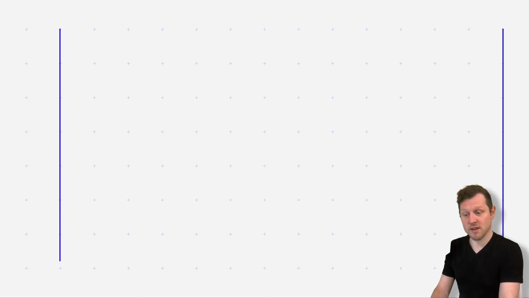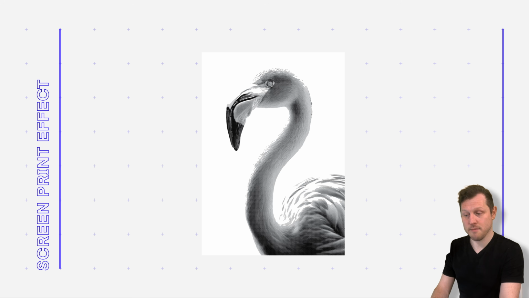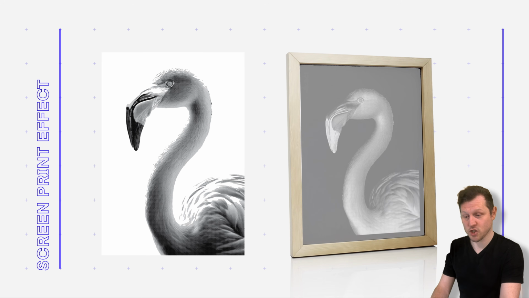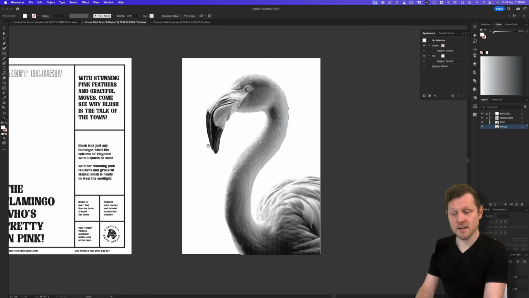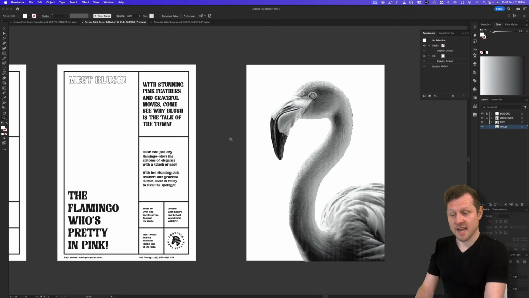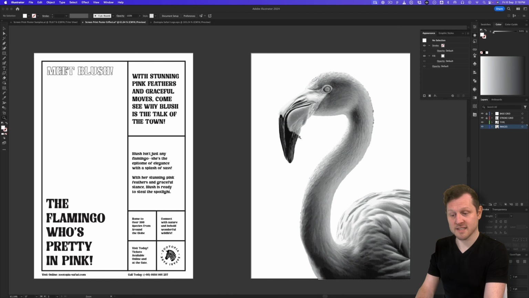If I was to do this in real life, I would use this black and white image on its own screen print mesh. And I would use this mesh to lay down one solid color. So up to this point, we have been working to get all of our visual elements into the document to create our two layers. With my image prepared on its own artboard, I'll again come over to the artboard panel and click to add a new blank artboard, and with the artboard tool, I'll just click and drag it across.